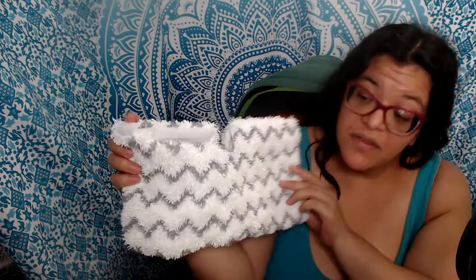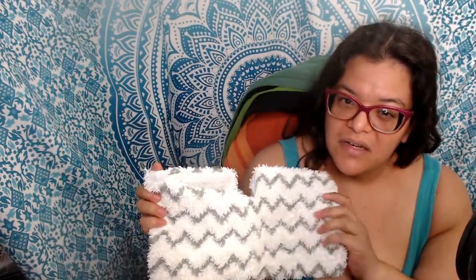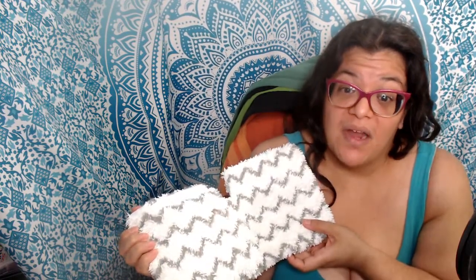So overall, this cleans really good. I didn't feel that it scratched the floor. I didn't feel that it did anything else. Depending on your type of stain or spot or whatever that you're trying to get out, it may take a little work. Like I had gum on the floor. I guess we had picked it up from somewhere and it ended up on the floor. And I kind of left the steam up there and it just started the steam and it did lift it. So it may just vary by your stain.